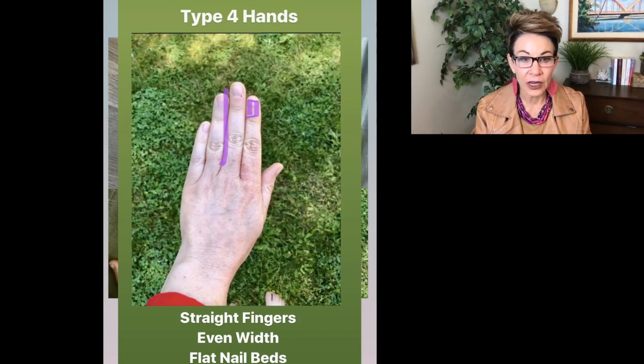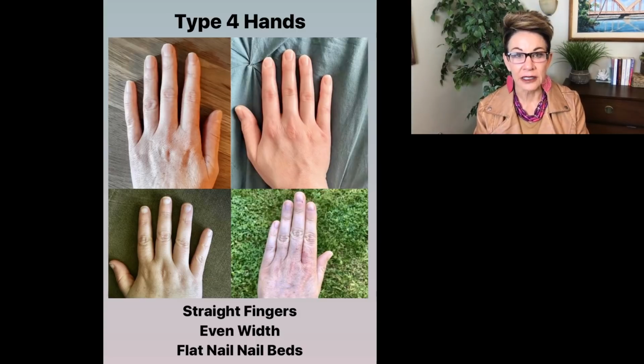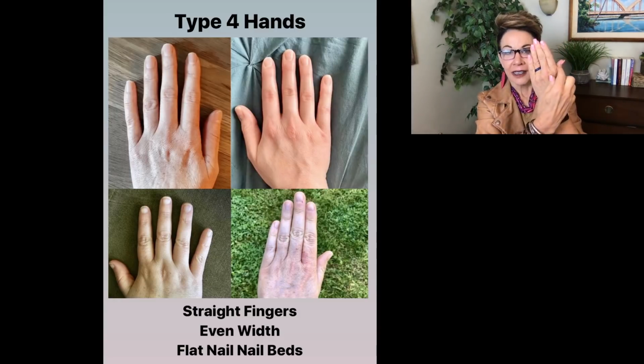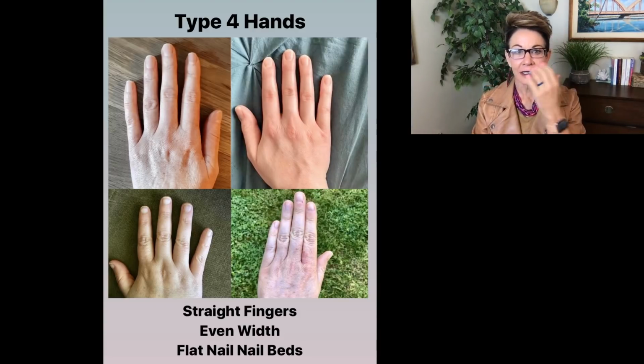Do you have type 4 hands? Let's look at a group of them. We're looking for that straight, clean lines. That quality of more porcelain skin on the top of the palm. We see a little bit more of a square palm. That's upper left one especially. See the length from right there all the way up, how long that is. What a long straight line that is.